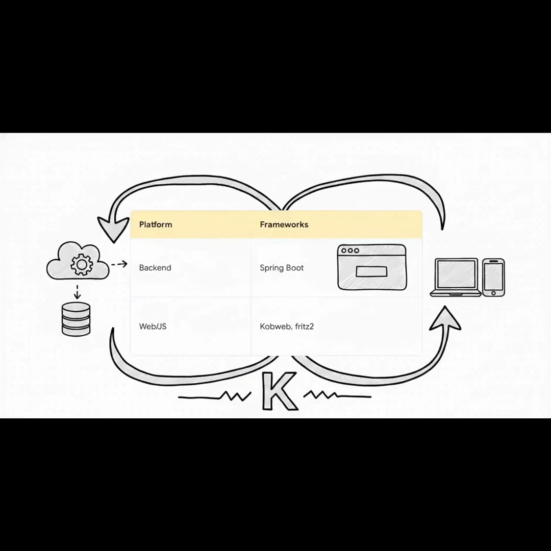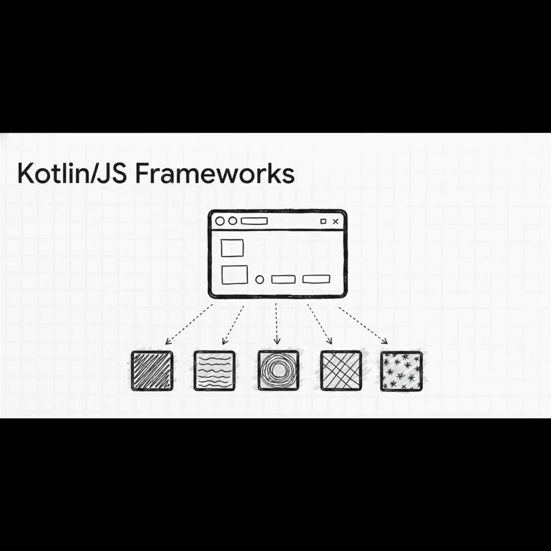And this brilliantly illustrates the sheer flexibility of the whole thing. You can literally use the exact same language to write your back-end logic with Spring Boot, and then turn right around and write your front-end web client using an entirely different set of tools. It's just one unified language powering entirely different domains. And speaking of that front end, the blueprint leaves absolutely no stone unturned. By the time you hit the final pages of the document, right around page 653, you are deep into Kotlin JS frameworks. As you can see listed, there is official support and documentation for CodeWeb, Kilua, Kotlin React, Kvision, and Fritz 2. The ecosystem is fully 100% equipped for modern front-end web development. It's competing directly with traditional JavaScript stacks now.